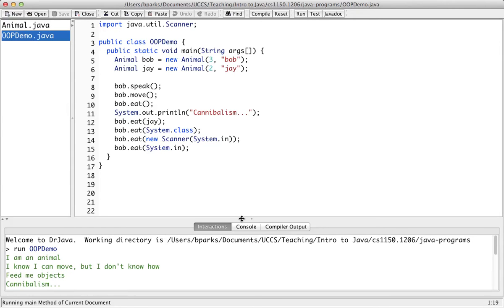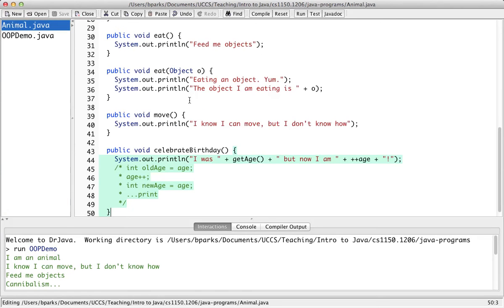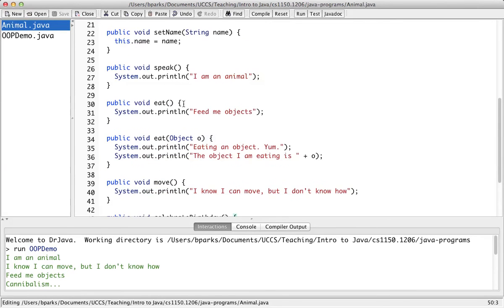Question? I have a question about this. On your animal class, for the method eat, which one uses Object A as the argument? Because you never declared Object. Object is something that's provided by Java. Object is the root of the inheritance hierarchy. Everything in Java is an object. Even Animal, even though I don't specify it, by default Animal is an object.